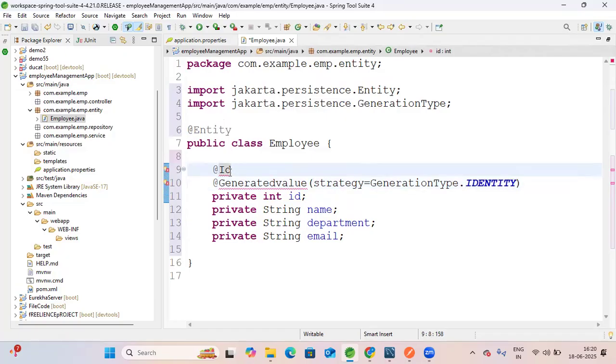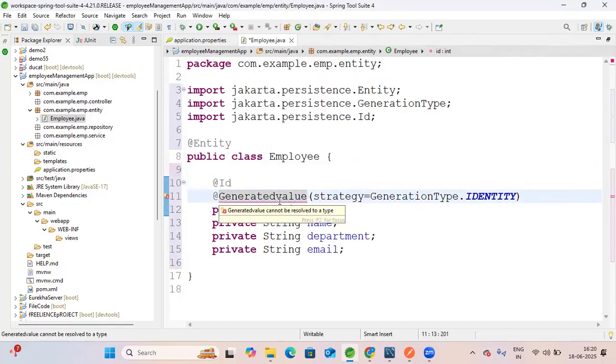At the rate Id for primary key, import this @Id, then @GeneratedValue for auto generating the value. The V should be capital.